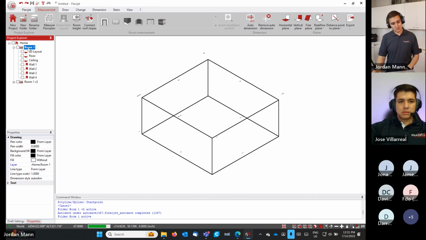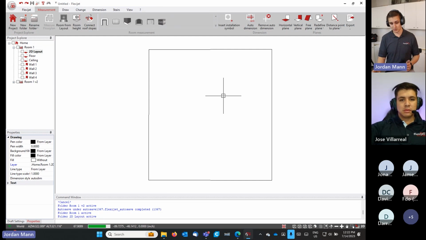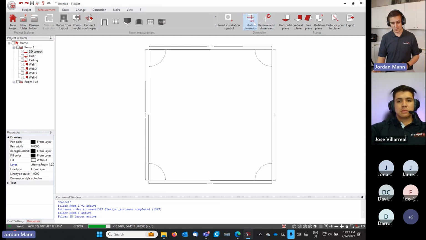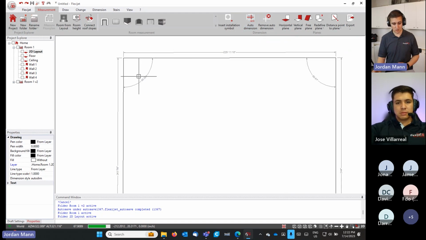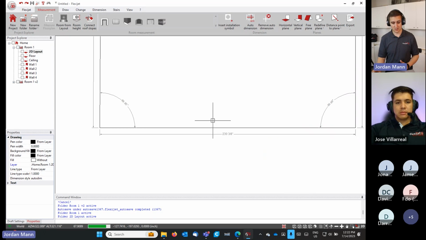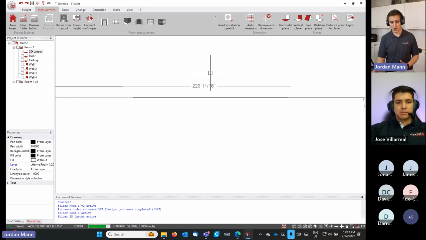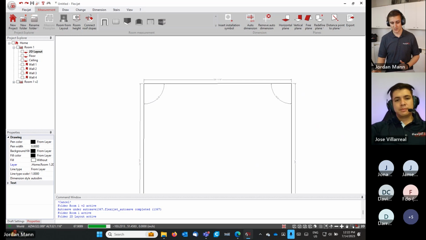Let's ask AutoDim to show us some of this. So instead of just coming over here to my 2D layout, and of course I could do this, well, we could use AutoDim to throw some of these dimensions on here. And again, right away we're going to see those corners not going to be 90s. We have it set to show us 2 decimal points in here, and these measurements, not surprisingly, will be different top and bottom because of that.